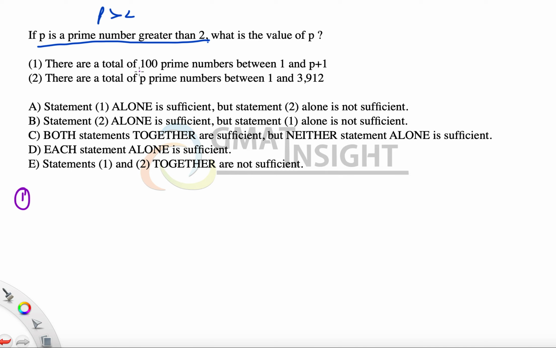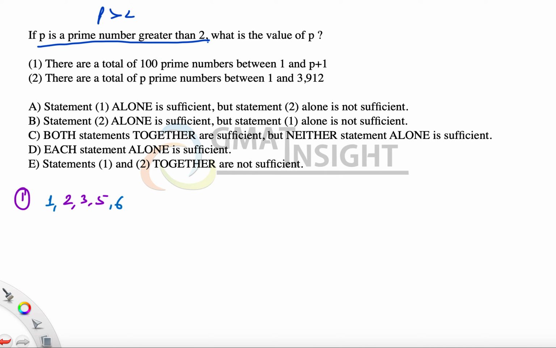So if I have to go to the 100th prime number, I think we'll have to consider quite a substantially big range. So what we do is, for instance, let's assume that this 100 is actually 3, which means I'm assuming that the first statement is: there are a total of 3 prime numbers between 1 and p plus 1. So 3 prime numbers are 2, 3 and 5. So which numbers do they fall in? Between 1 and, we already know that p is a prime number, so p plus 1 should be just the next number after the third prime number. That means it should be 5 plus 1, 6. So you see, if we knew that the number 100 is actually 3, we could have answered the question because the value of p would be actually 5.